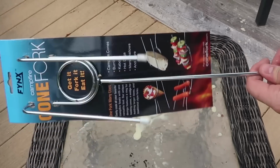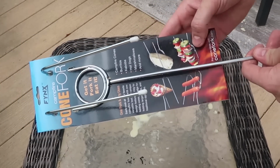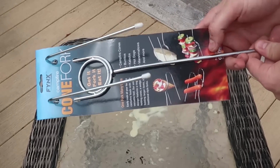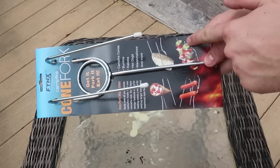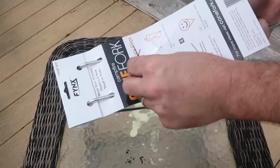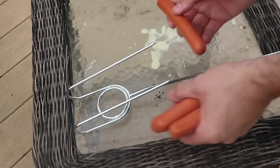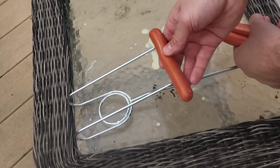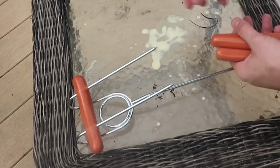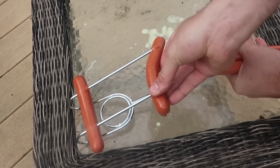For the next gadget, I got here Campfire fork, and look how many functions there are. You can make a little burrito right here. I don't know, some kind of ice cream, hot dogs, little shish kebab. Perfect. This is overall probably the best Campfire fork. Got myself a few hot dogs, and you know, it's cool. I can lay it on the table and put through all my hot dogs and not worry about them falling over. That is so cool.